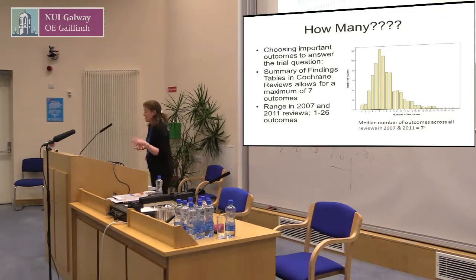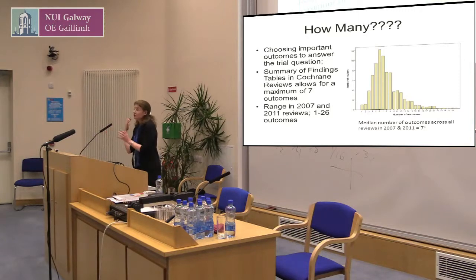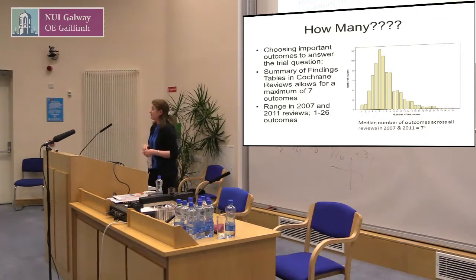And I suppose that is the issue. It's about choosing those important ones for answering the trial question. But you have to be focused in some ways. Otherwise, this is back to the survey of the newly published Cochrane reviews, and the range of outcomes went from 1 to 26. So 26 is quite a lot of outcomes to be collecting data on in a trial. And there was a repeat survey done for the newly published 2013 reviews, and the max number of outcomes in one review was 56 or something like that. It was something crazy. And the problem there is I've specified I'm going to collect these, and the chances of data ever being collected on so many of them is reduced really.